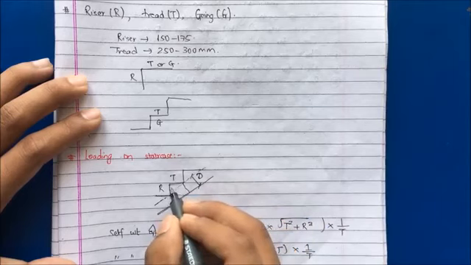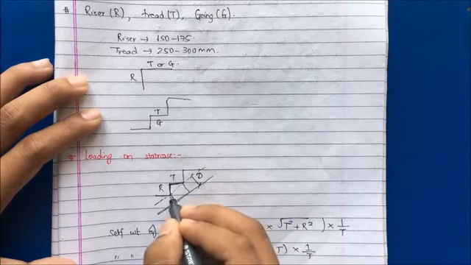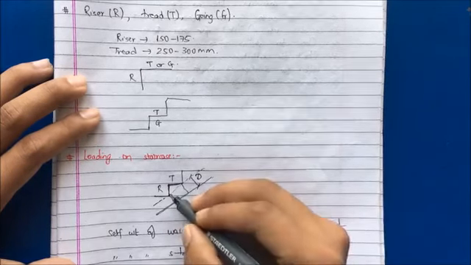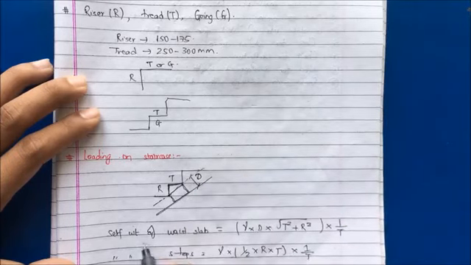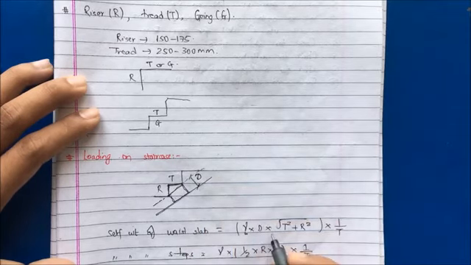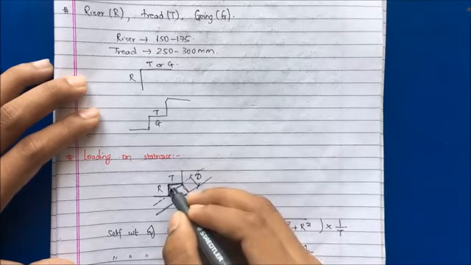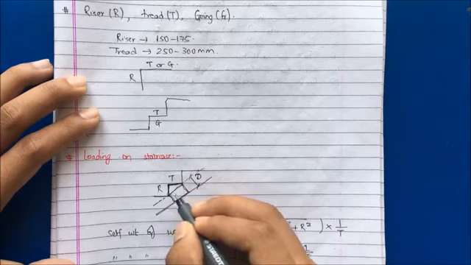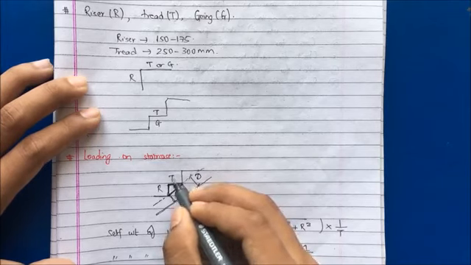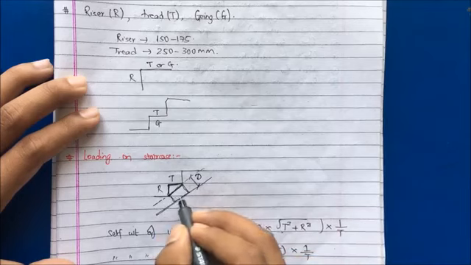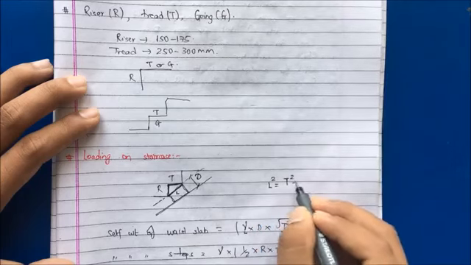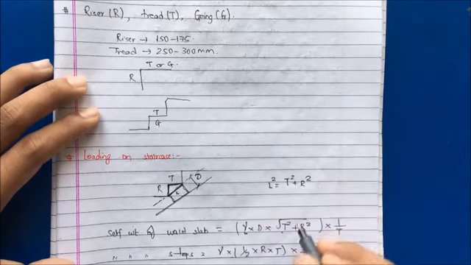Now if I consider a single step and its waist slab portion, self weight of waist slab is simply a rectangular portion. So gamma, the unit weight of concrete, into D, the depth of the waist slab, into the square root of T square plus R square, because this is a right angle portion. If I have to find this portion, which is the hypotenuse of the right angle, I can use the Pythagoras theorem. Suppose I write this as L, then L square is equal to T square plus R square, and taking the square root I will get this term.